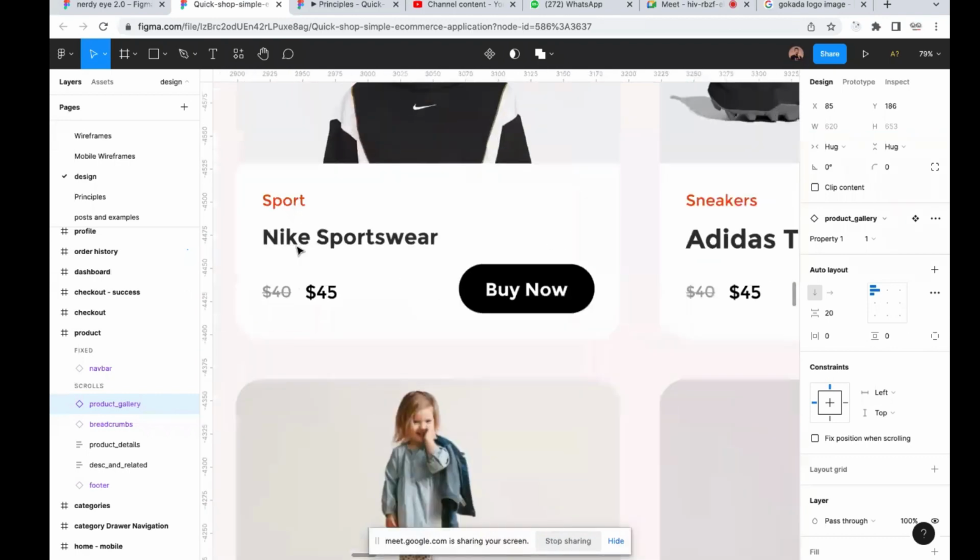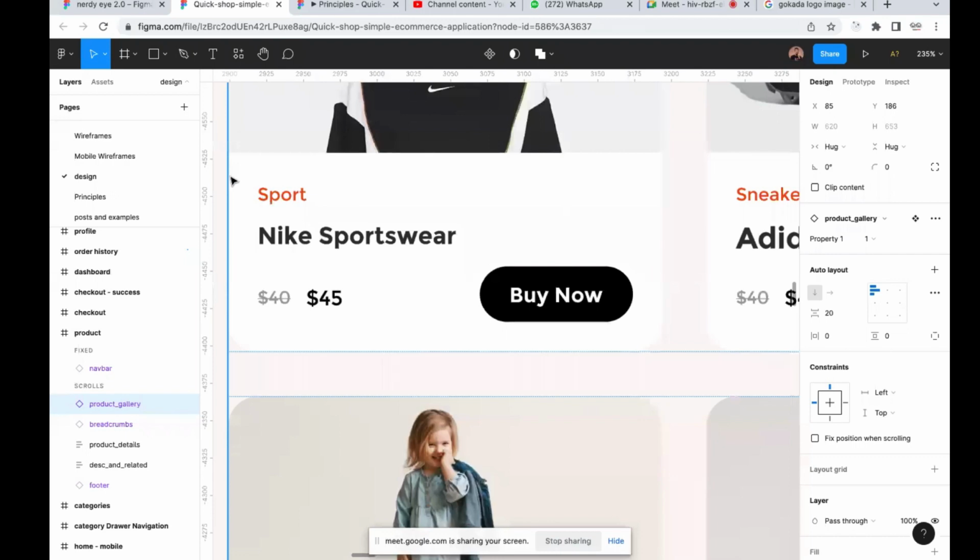Not just that alone. If I'm designing this particular card, imagine this spot is touching the edge of this card. Now, of course, I will not blame anybody. As you design, you improve. That is the truth. While you're starting, you might be designing anything, but as you design, you improve. But when you learn design principles, it helps you improve faster, because you now know the principle. Take a look at this particular card now. Imagine that this spot is touching the edge of this particular card. It will not be beautiful, right? That is because I did not implement padding. Now, for me to implement padding, I have to think: the spacing between this spot and this image here has to be equal to the spacing between this spot and this image here.